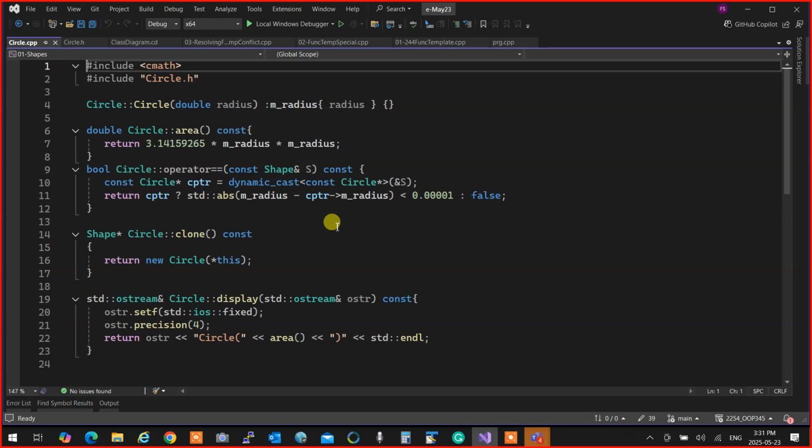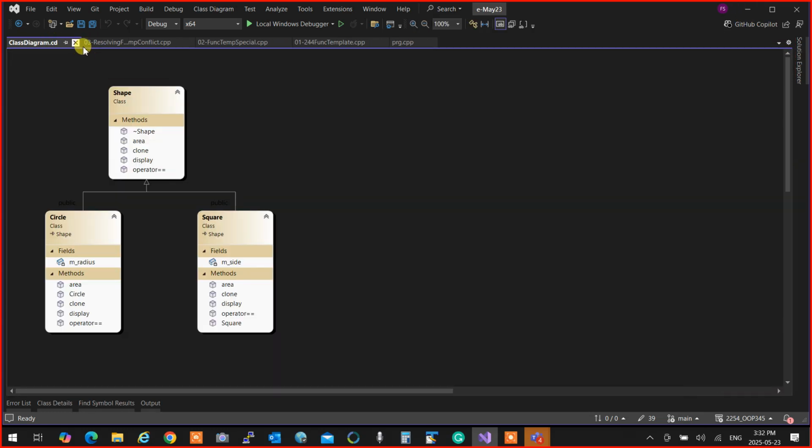Dynamic cast always works on pointers, and it casts the parent class to the child class if possible, which means if you have a child class that is held in the pointer of a parent, you can always access the properties of children if the actual object that is being derived is the one you're casting it into, which means if I have a circle and I cast it to a square, nothing's going to happen. It's going to be null, and I can detect it that way. So that was essentially the inclusion polymorphism that we went through.